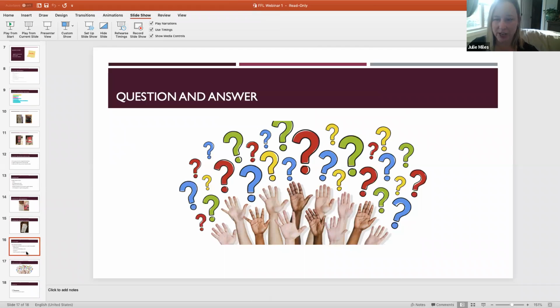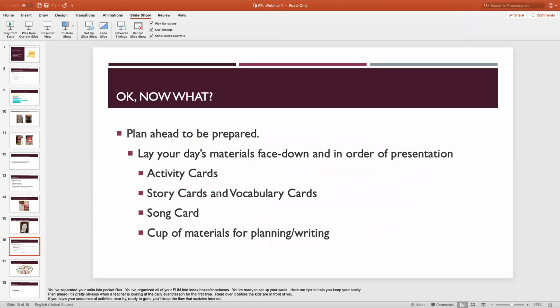So I'll have to double check, but the story cards and the song cards could be displayed and talked about. Definitely. And I've also seen where they used the Clip It, where they would clip the different pictures of the story cards and then put them onto a PowerPoint and actually use it on their smart board to sequence the cards. They took a picture of the sequence mat and then had the pictures underneath it in random order. And the kids were able to take the smart pen and move them to sequence it. That would be a good way to do a retell.